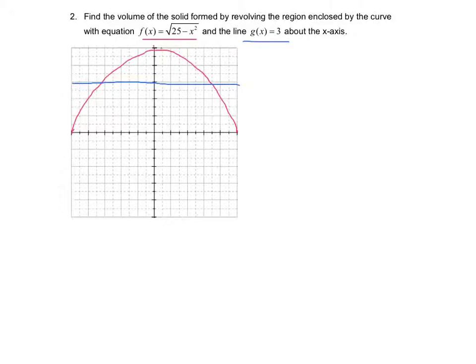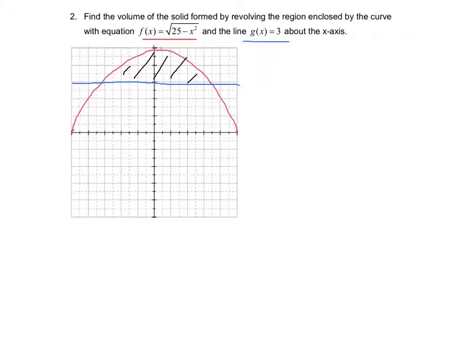So I've drawn the circle with a radius of 5. I've doubled my scale here a little bit, and I've got it in red. And I've got the line here, g of x equals 3, in blue. The area that I'm trying to find is the one enclosed, so right here, in black. And I notice again that this is lovely and symmetrical, so I'm going to use that to my favor. And let's say hypothetically again, I didn't draw a perfect diagram and I don't know where they intersect. I'm going to figure that out.